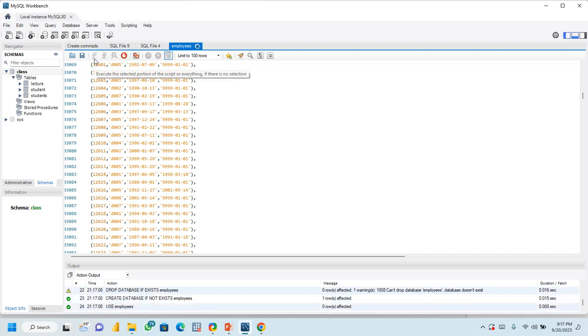It will take a little while, so just give it time for everything to load and be executed. So just be patient with it.